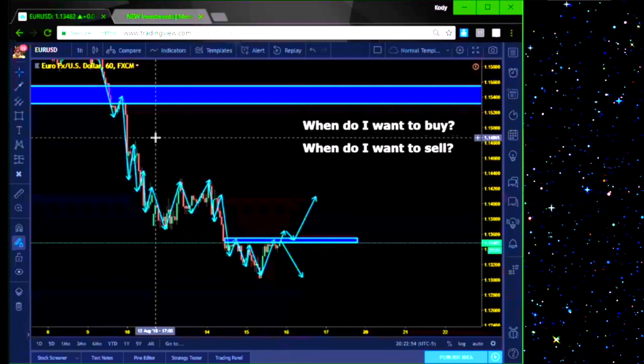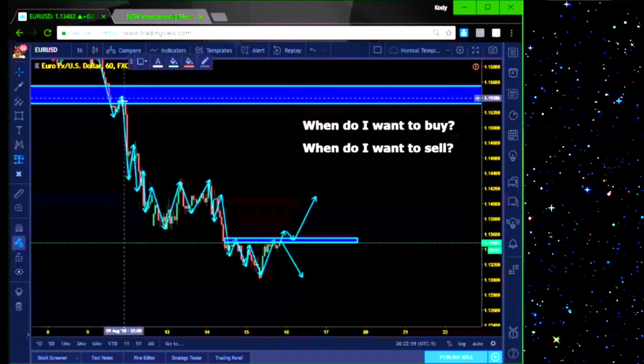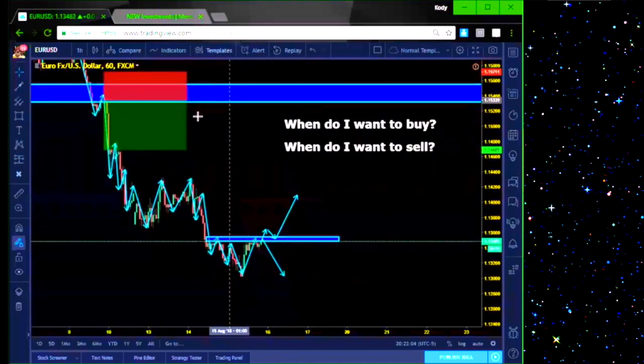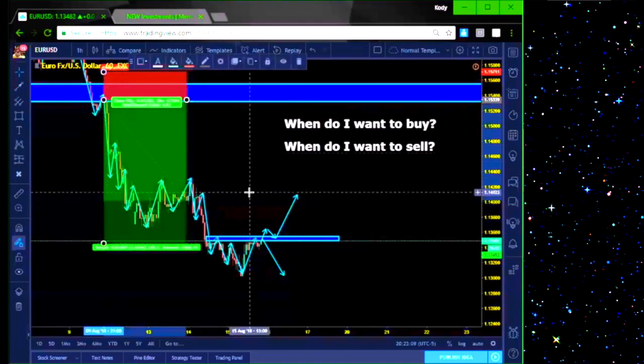How do we know how long to be in a trade? Well, let me ask you something. If you sold EU right here, as we discussed, is there really any reason to have exited the sell trade up to this point, running 188 pips based on market structure? Not really, right? What I want you to know is that there are times when market structure just carries on, like 500 pips, 1,000 pips, and it'll just keep on going. Just keep riding the wave.